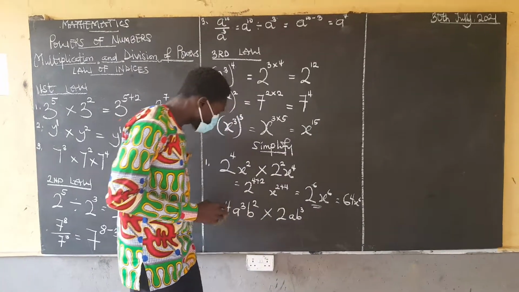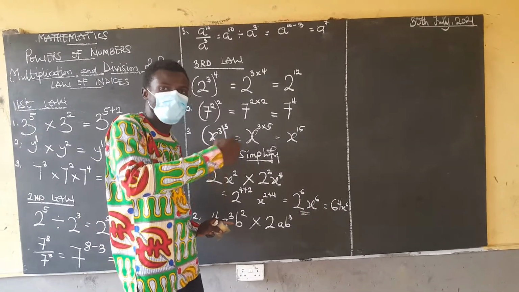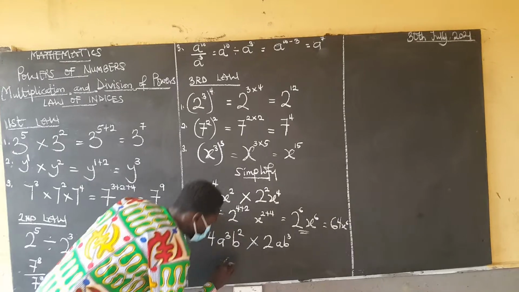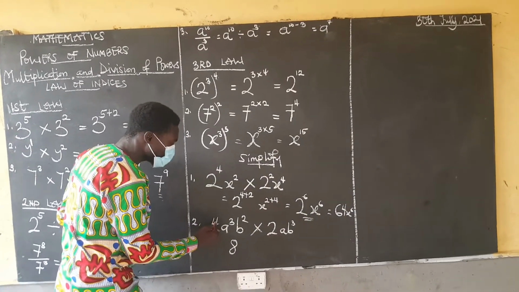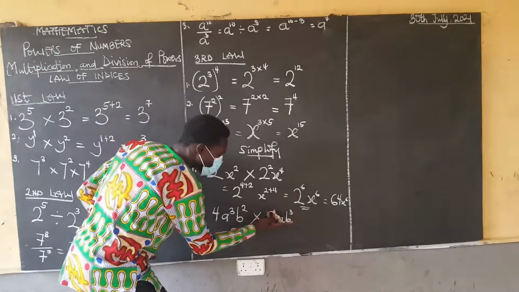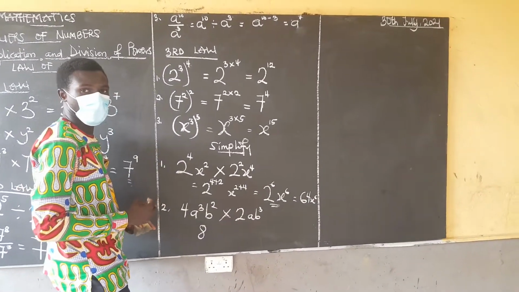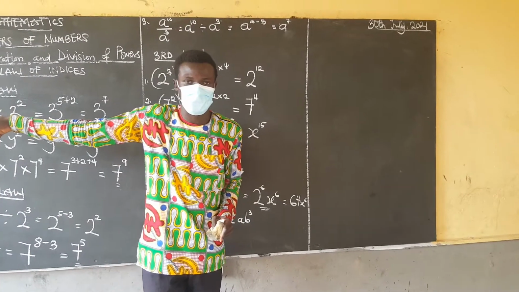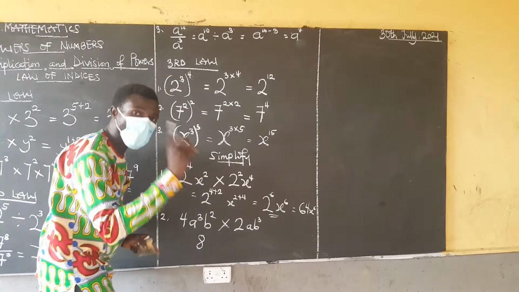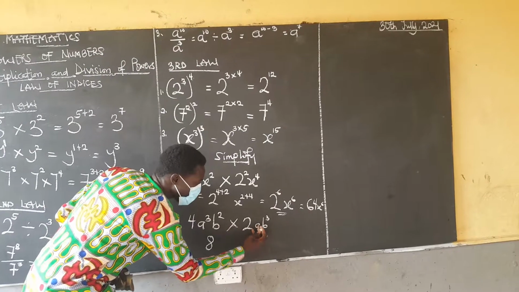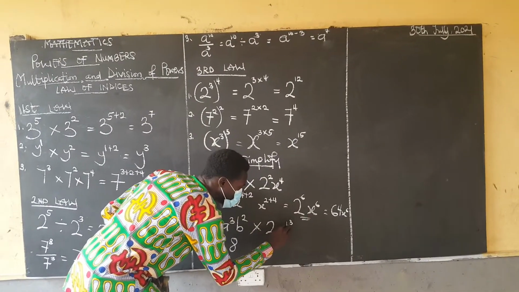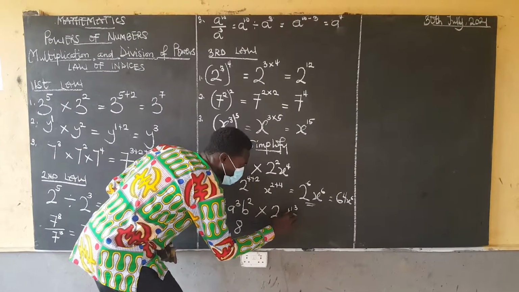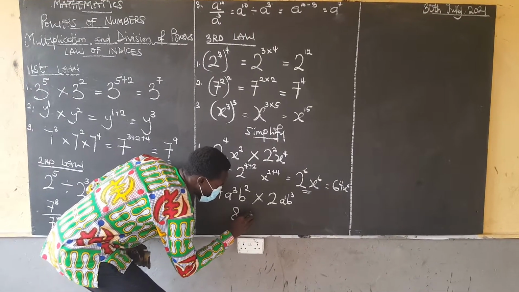Or somebody will choose to say that this 2 is the same as 2 times 2, so you can raise it to the power. So if we multiply 4 times 2, you are going to get 8. I multiply 4 times 2 because there is no power here and there is no power here. And even if there is a power, the bases are not the same, so I can't use the laws. I'll therefore multiply the numbers. But the laws will work for a cubed times a. Because a does not have a power, it means there is an unseen 1 there.